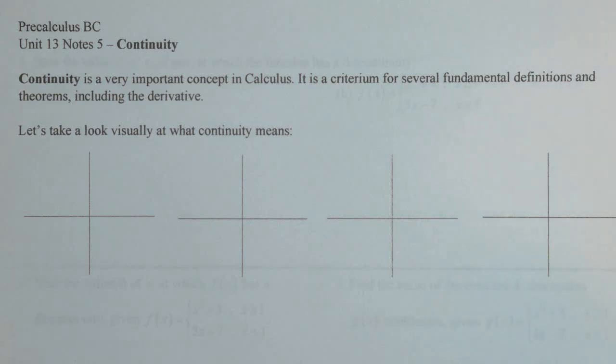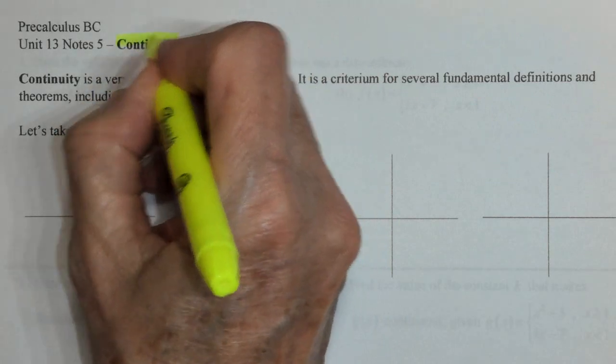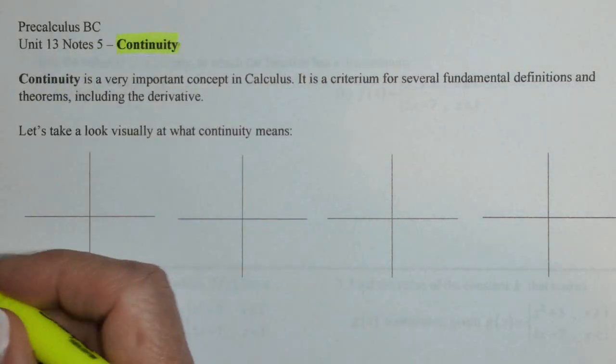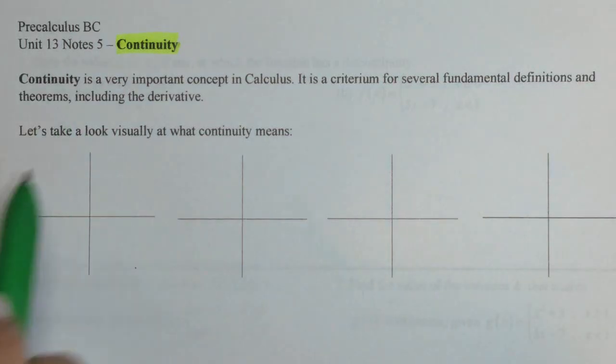Today we are taking a look at the very important concept of continuity. Continuity is like limits. Continuity is in the background of much of what we do in calculus. In order for a function to have a derivative, the function must be continuous at that x value. So, continuity is very important in calculus.